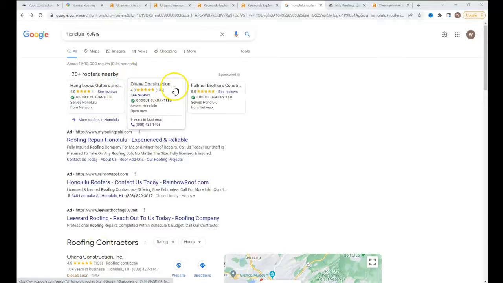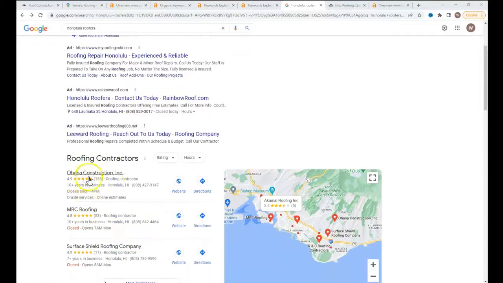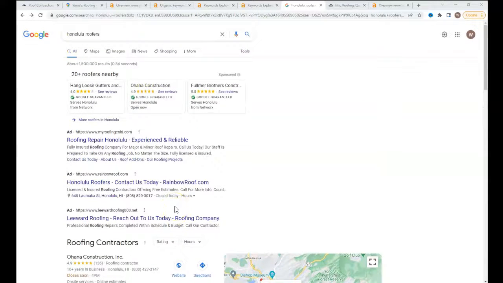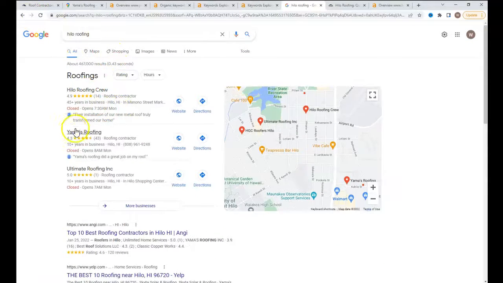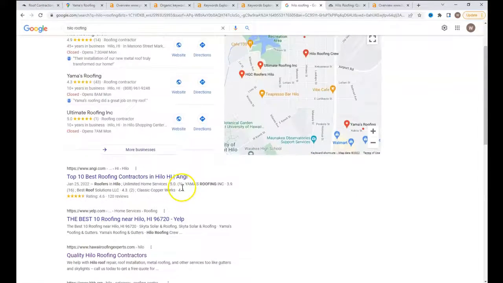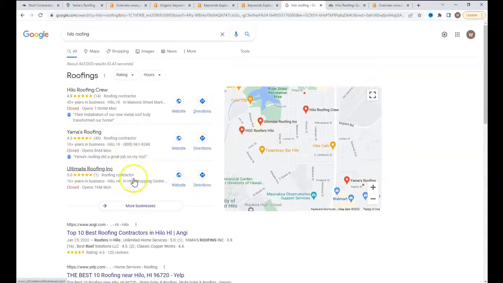So if you're running a local ad, you're running a Google ad, you're in the map pack, and you're ranking organically, you're going to pull as much traffic as you can. And you guys are kind of doing that. You're number 2 here. You guys are down here in the 5th or 6th spot. But if you get up to the top here, you're going to maximize traffic. And then if you're running an ad or you're running local ads, all that comes into play. You can kind of monopolize your area.